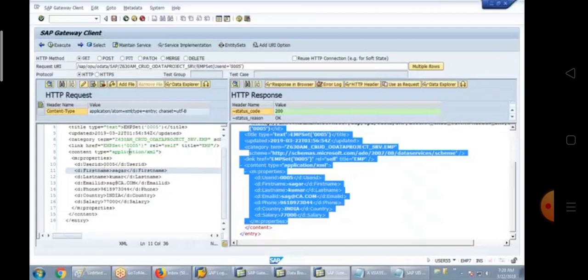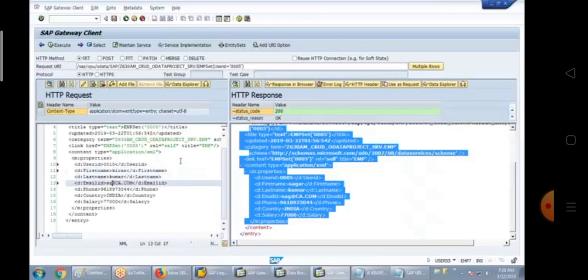Now what you need to do is select post option here, or first change the record. Let me provide, for example, something like 0010. I'm providing new record values here.